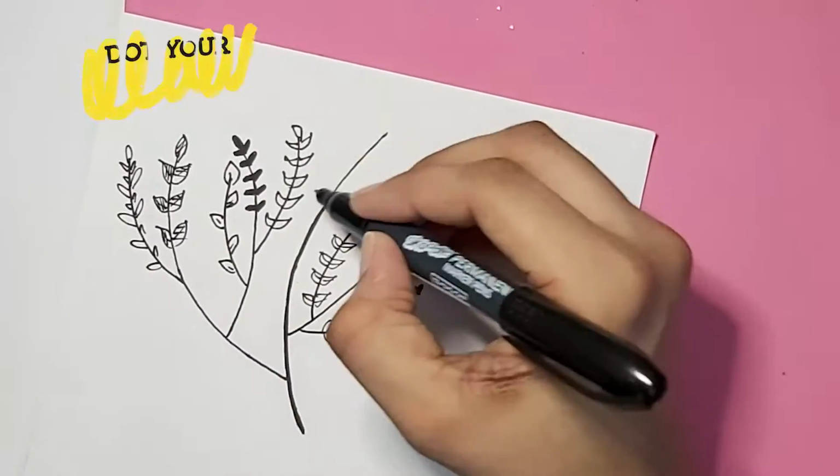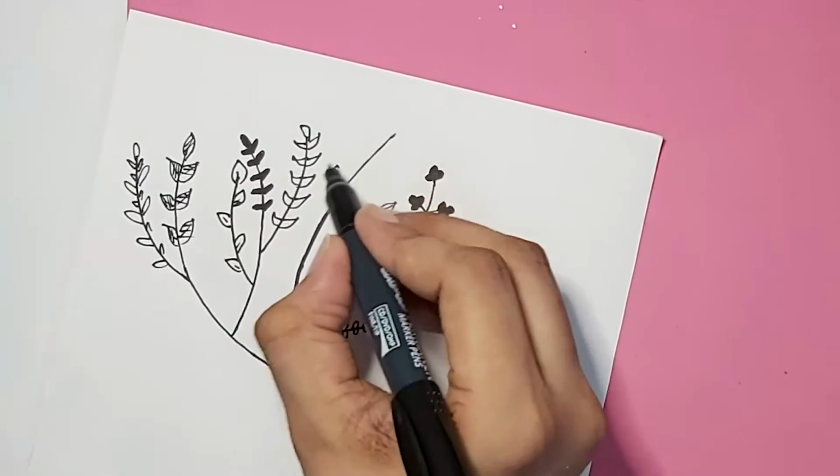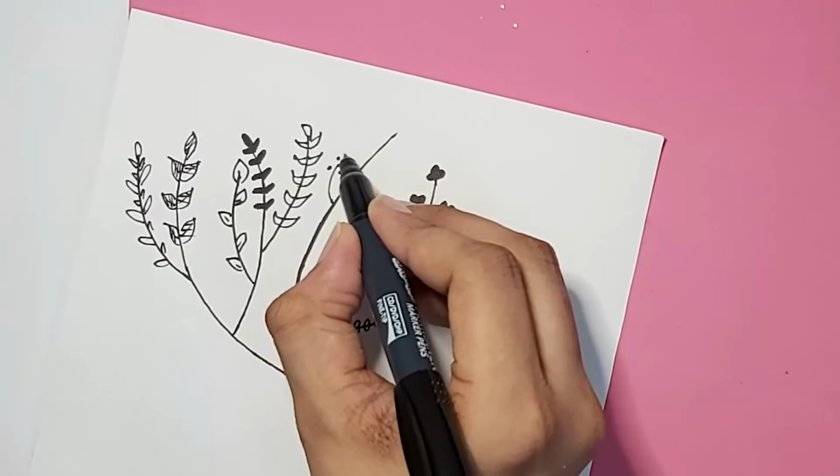I tend to use a lot of dots in my doodles, and I think that it adds a great feel to my doodles and it's very easy and intuitive when it comes to using dots.